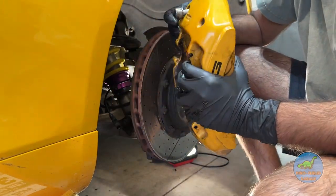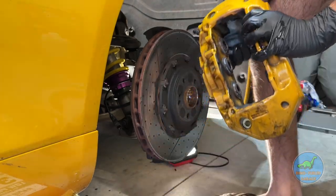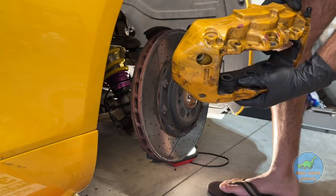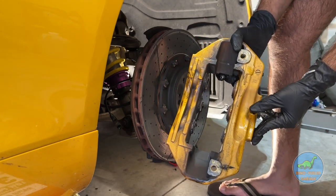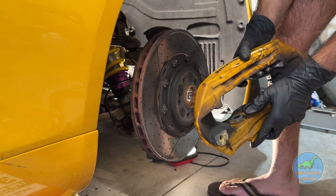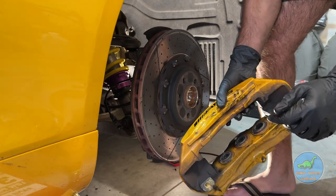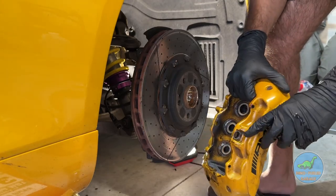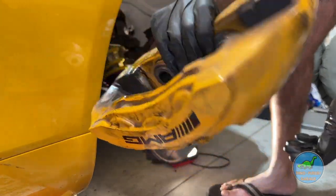Here we are — we're home free. Careful, there is a washer on there, don't lose it. But anyway, here's the caliper — Mercedes AMG. Any car that's got the red brake calipers, this is what they look like. That goes from the E63 too, but I don't know — the C63 S's, the GTC's, GTS's with the red brake calipers — this is what you're looking at. This one has been repainted. You can kind of see the paint's failing here a little bit. We'll take a closer look in a little bit.